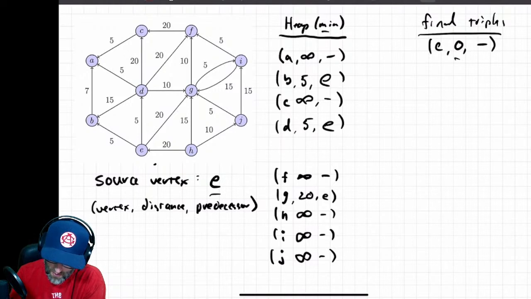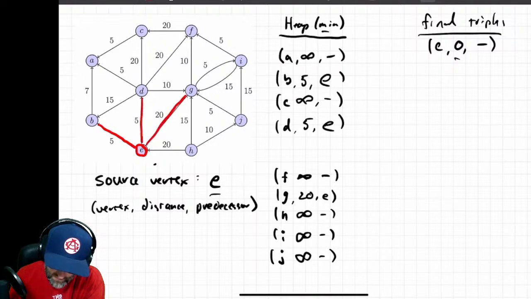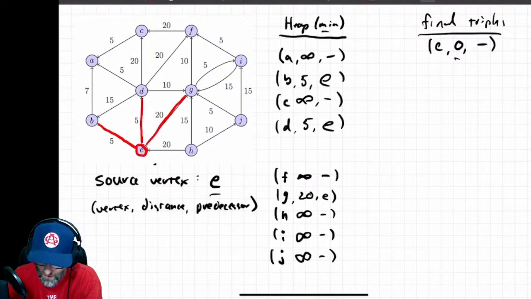And let me go ahead and note these things as I am done with E, and the minimum distance paths that I've found so far are these three. And of course, that makes sense at the beginning of the algorithm because you're first finding out about these. This could be changed later on. I could get to G with a much better, a lesser weighted path. It's possible. Let's see if that happens.